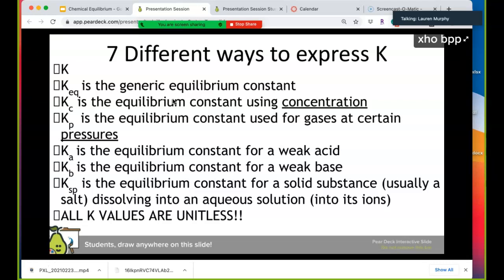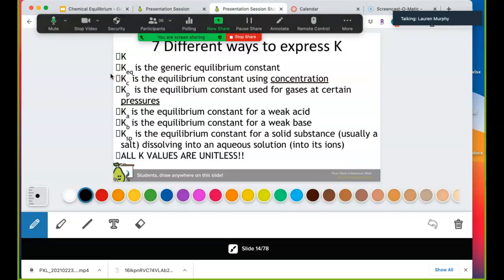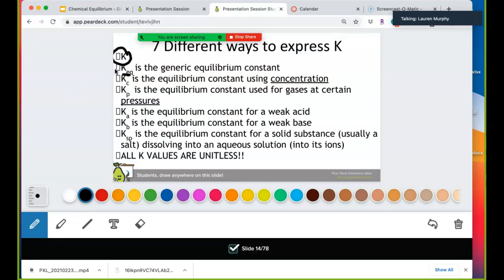This is the same thing in this chapter. There's tons of K values, but the process of getting K doesn't change. K is products divided by reactants. All of these little baby subscripts are just trying to be specific. This is as generic as it gets, just writing K. So what happens if they write Keq? Nothing. The EQ stands for equilibrium constant, which is what K by itself also means. Kc means the equilibrium constant, and you're probably using concentrations. Kp means you're doing equilibrium, but probably with gases, so you'll have pressure, okay?